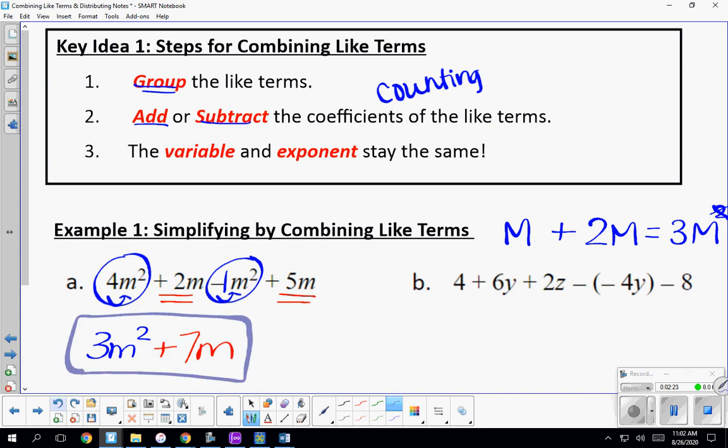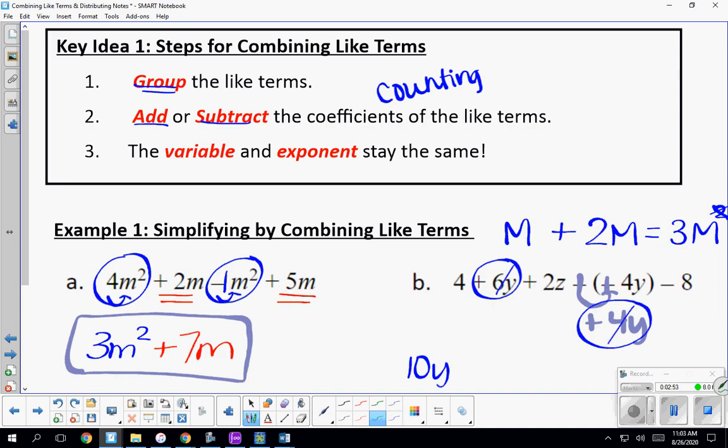If we look at part B, one thing to be careful of when we're simplifying is that when we're subtracting a negative, it's like a double negative, so that turns into addition. So this is just plus 4y. Everything else stays the same. So now, again, we're going to combine our like terms. We've got to figure out what goes together, and typically we put them in alphabetical order. So in this case, I have 6y's, and I'm adding 4 more y's. So altogether, I have 10y's.